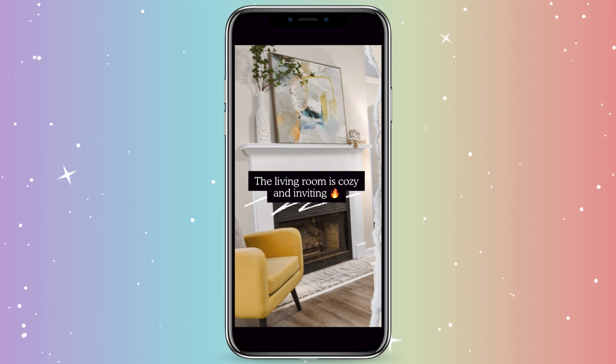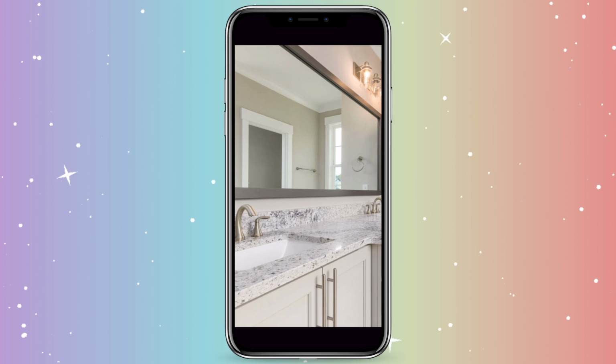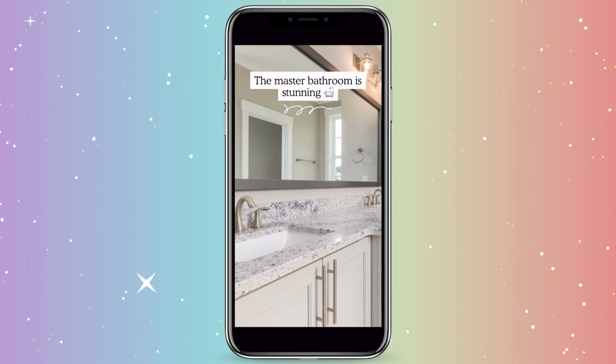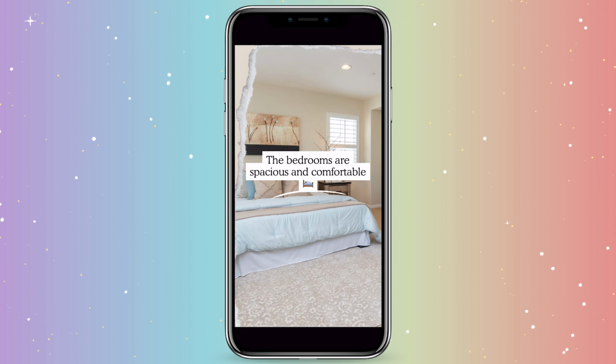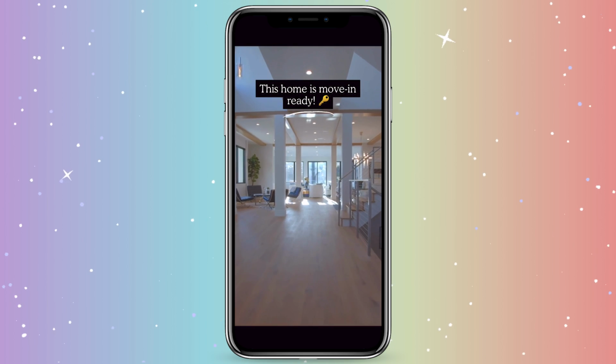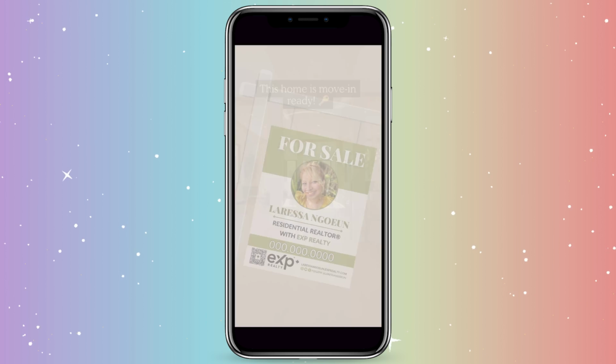So at this point, I would even recommend to just do a voiceover. So welcome to 14524 Apple Street, a 3-bedroom, 2-bathroom home where all of your dreams come true. I'm your real estate agent, and you can reach out to me at this number, and you get the idea. So maybe this might convert better rather than having music at all. You let me know in the comments down below.